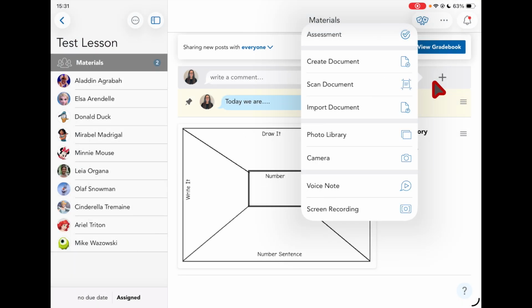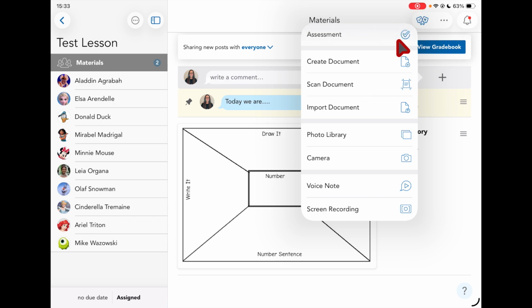If I don't have a photo of something that I want to use, but I need to take a picture of it, this is where we can access our camera directly and take a photograph of whatever it is that we'd like to pop into our Showbie assignment. Depending on what you want to take a picture of, the scan document feature might be really useful here. If, for example, I want to take a photograph of a page from a book, this is where the scan document feature works best. It will be a much sharper image and it will also capture all of that text, meaning that I can use that for speak selection and other accessibility features.